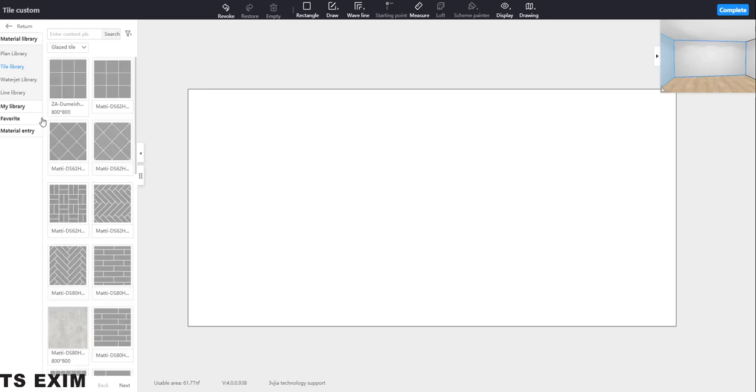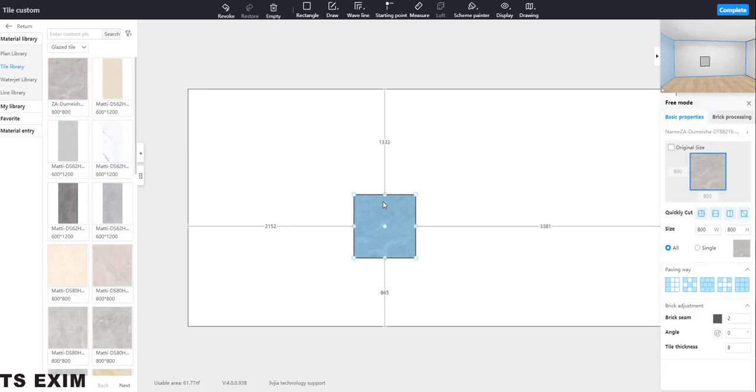You just drag one tile first. Okay. Drag one tile. Then you change the size. Okay. Click on this one. Change the size. This one change to 140, this one change to 240. Okay, according your tile size lah. Okay, this one what my according.